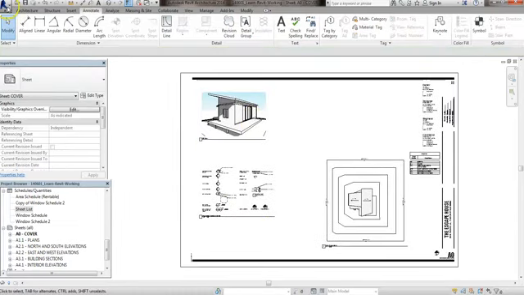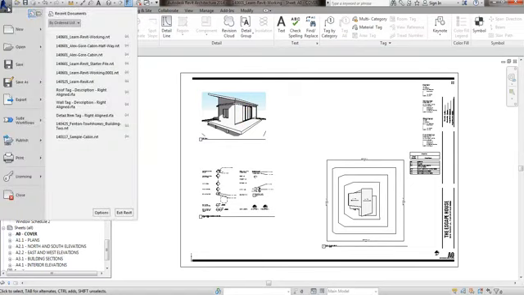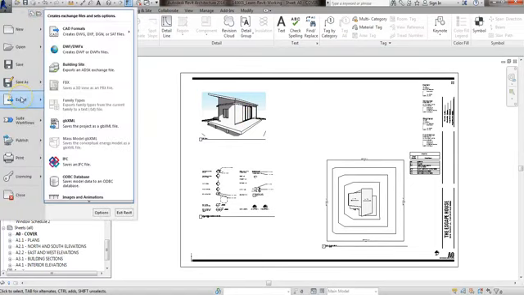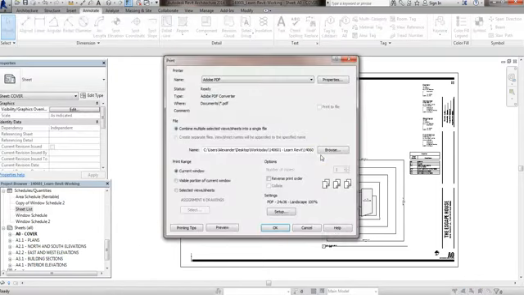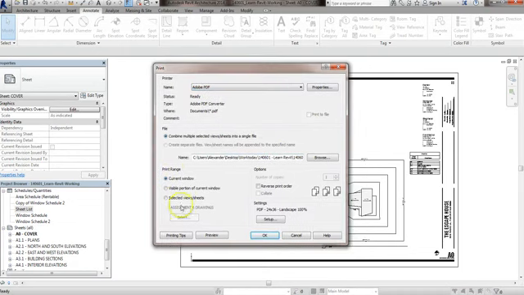And then what we can do is File, Export. File, Print. If you want to export, you can export CAD, shoot it over to anyone that's working in CAD. But you can File, Print, and now we get to print it to PDF. If you have a plotter, you can print it to a plotter or whatever. But here in Revit, basically the first thing you want to do is select the views and sheets that you want to print.